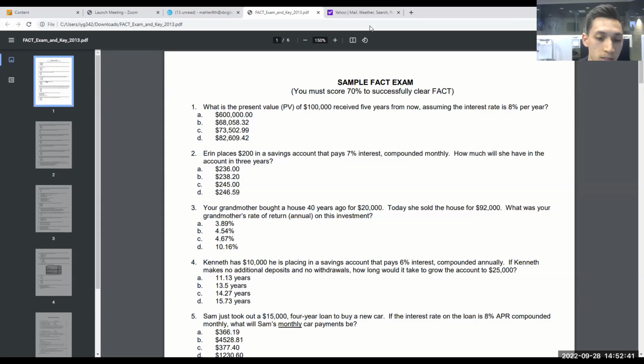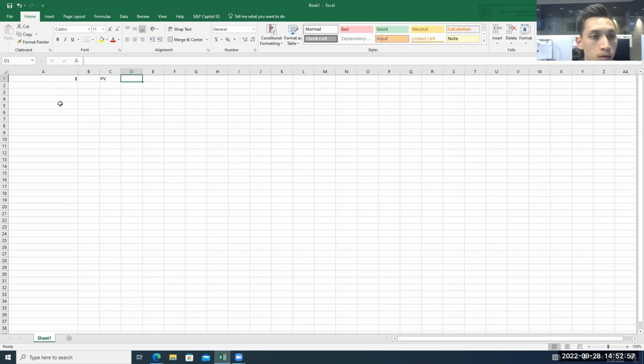Excel. It's not sharing the Excel. There it is. All right, so here's just how I set it up so far. This is number one. So I set up the present value. Just going to set up all of our variables: present value, future value, our interest rate, and the number of periods, years, or months if it asks for that. And we're going to have a payment option as well. We're not really going to deal with payment too much in these first type of questions, but it's good to see that.